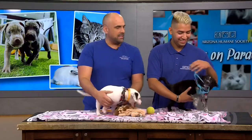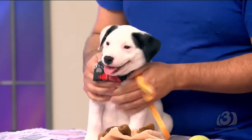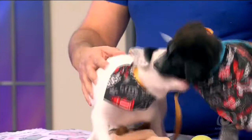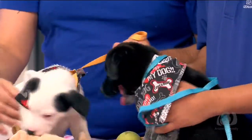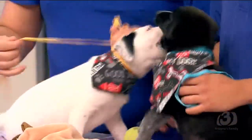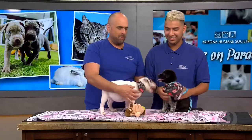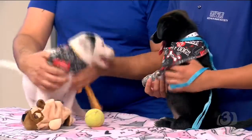Puppies are a good example — they definitely require you to make sure that your house is set up and puppy-proofed, that you have the appropriate gates to keep them in designated areas, and the right chew toys. Maybe get two so they can chew on each other, because they really just absolutely love each other. It's also important to factor in routine vet care at the beginning, because they're going to need their vaccines, which are usually done in a series of three to four.